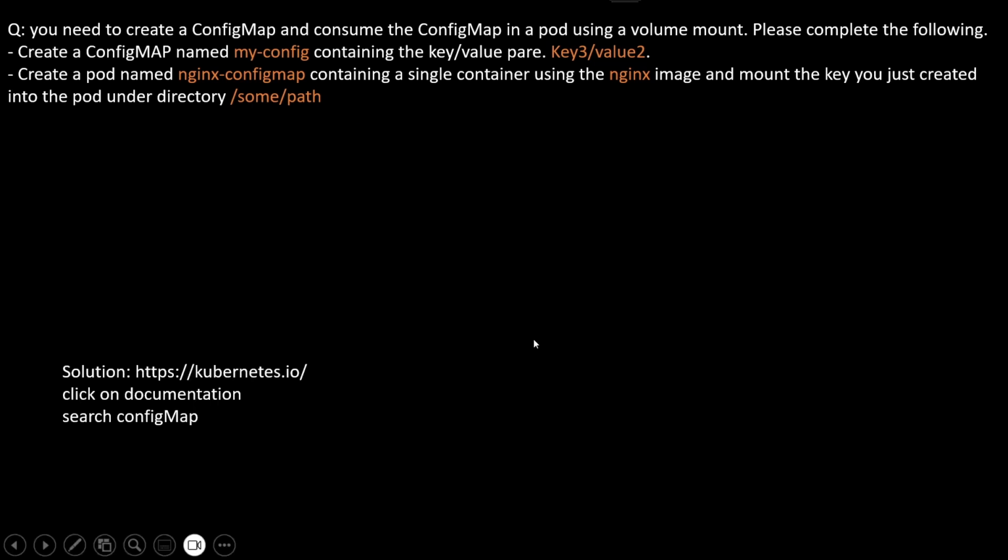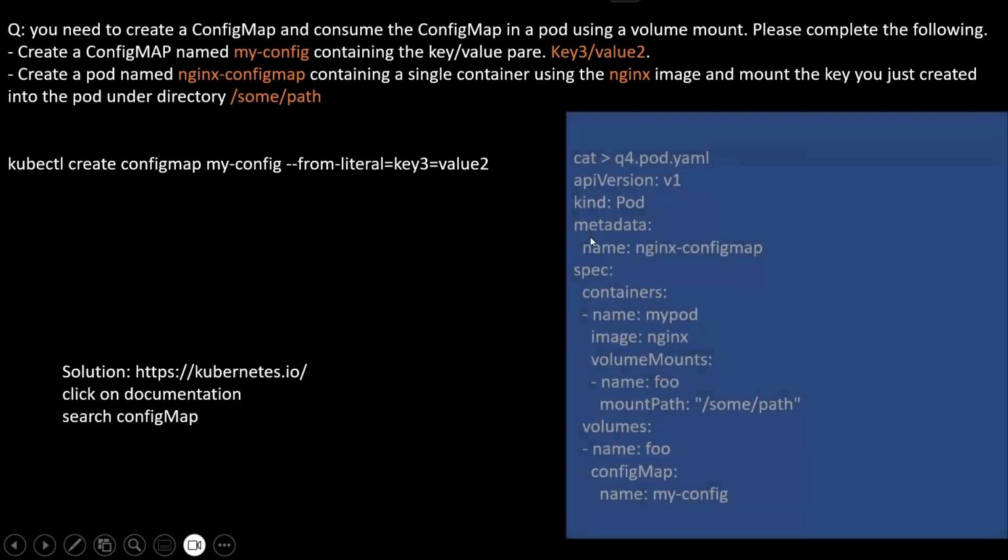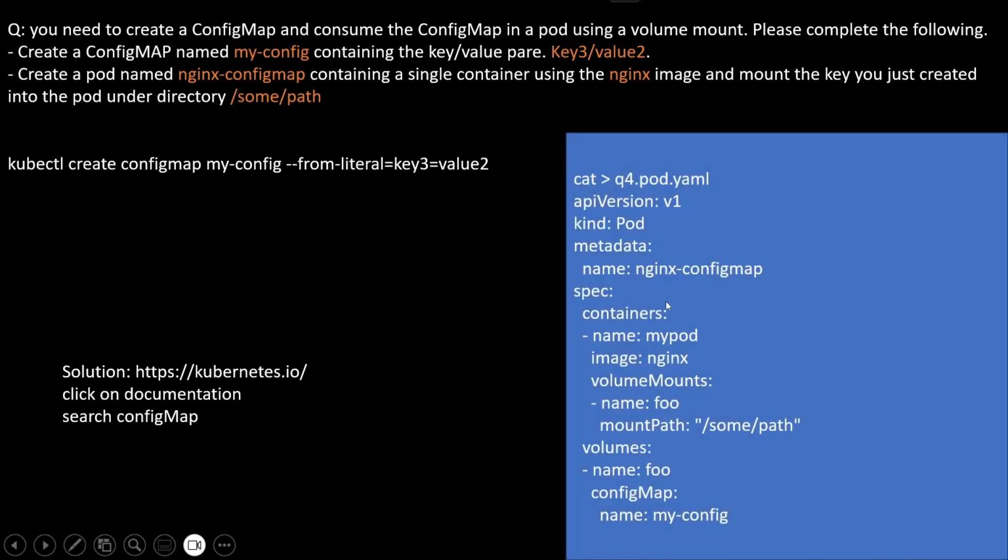What can you do here? Again, open the kubernetes.io webpage and search for config map. After that, you can create the config map with the help of the command line. Create config map, and the name of the config map is my config, hyphen hyphen from literal equal to key equal to value. After that, we can create the pod like this, and volume mount name is foo, whatever, and the mount path is some path.